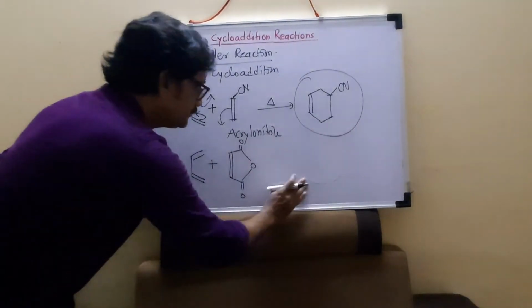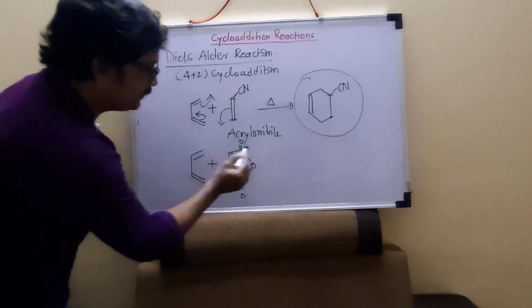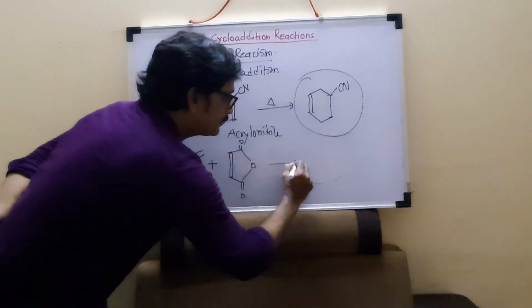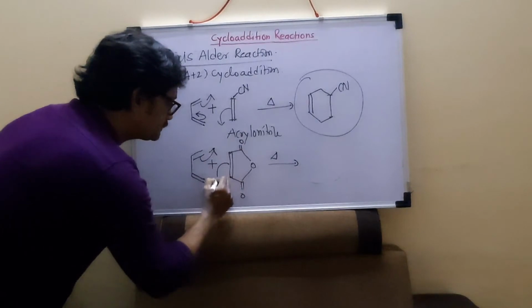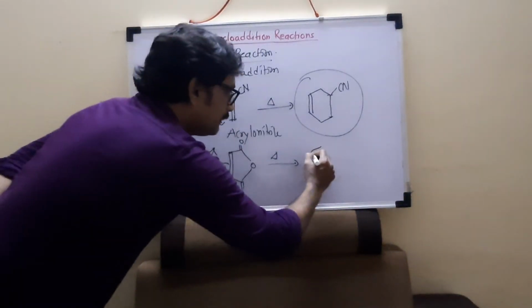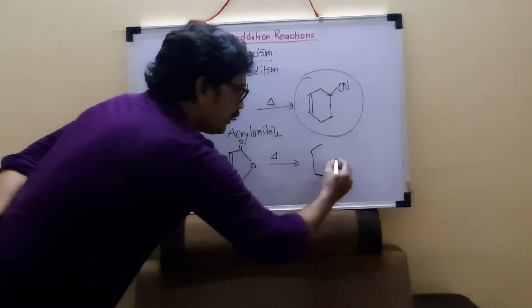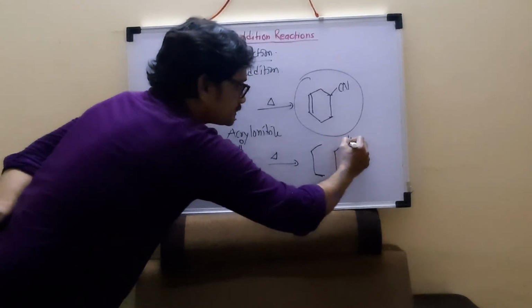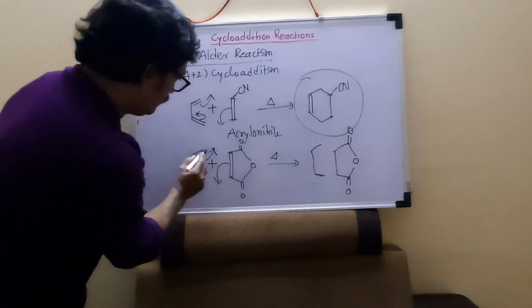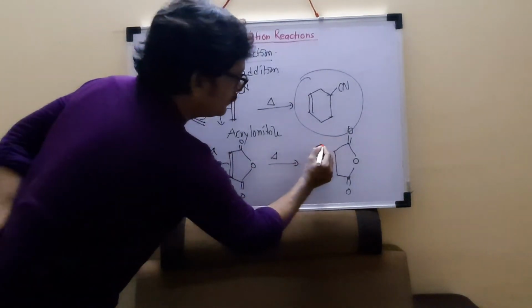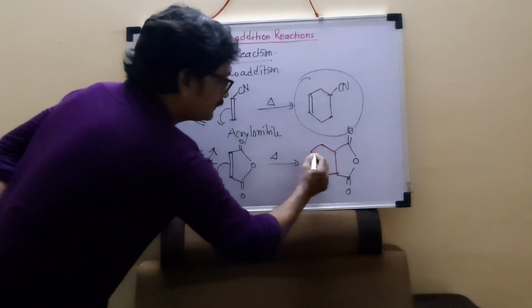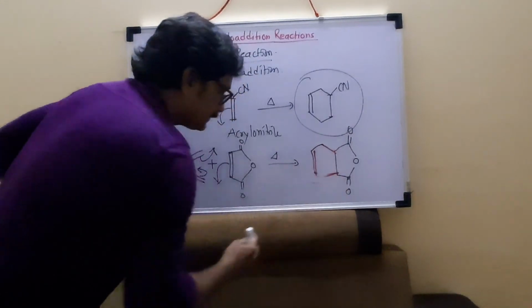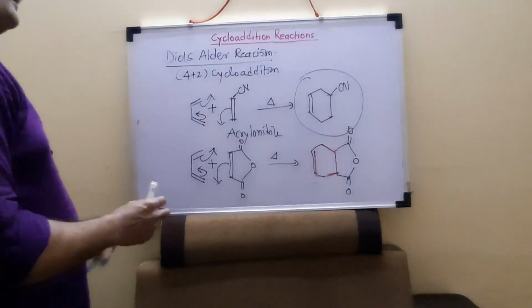This anhydride I'm using is again a dienophile. Whatever structure is given here, don't worry. You have to focus on this carbon-carbon double bond only. And then this bond is moving here, this bond is moving here, and this bond is moving here. And your attention should be on the 6-membered ring. You try to draw that 6-membered ring. This is the sigma skeleton. And now this bond is moving. So I will draw this bond and this bond, and this bond is reshuffled. In this way, this kind of product we get here.